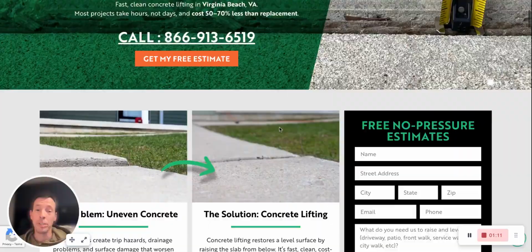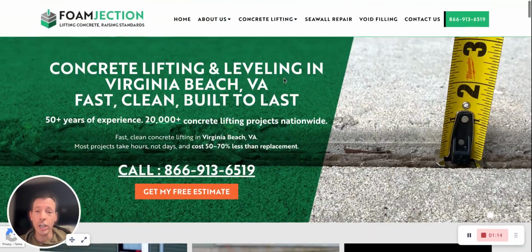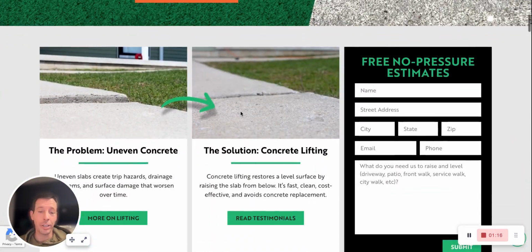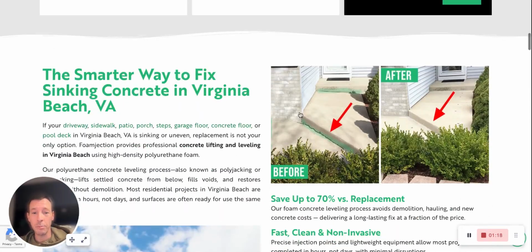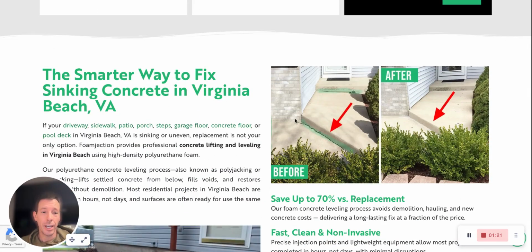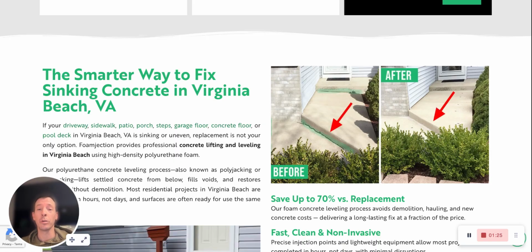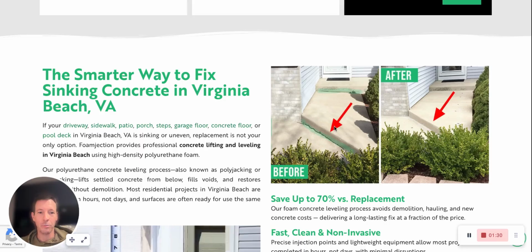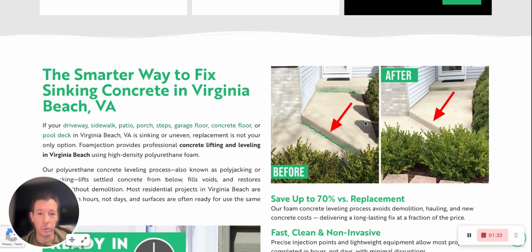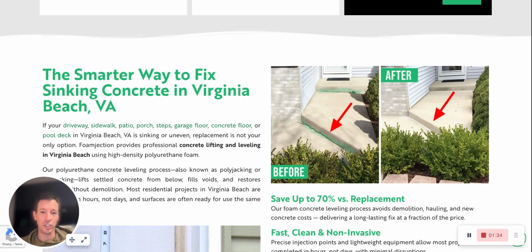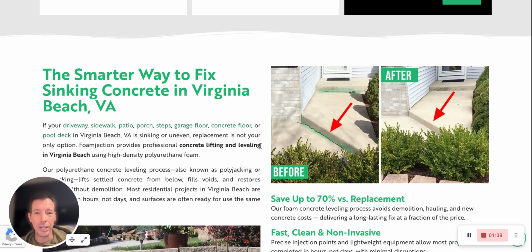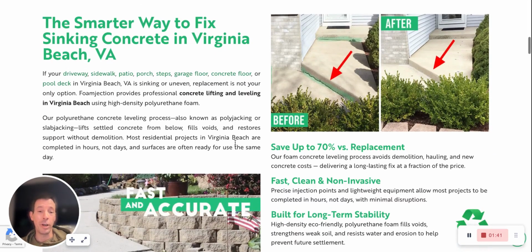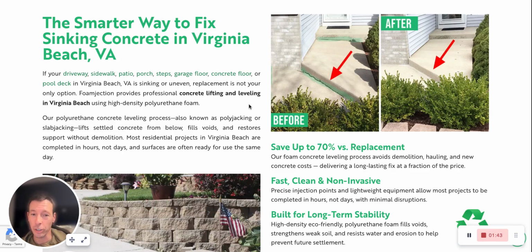Besides just the visual language, all the images that you see here, while they look very much the same, are each tagged with information that supplies Google and AI with information. For instance, we set these up using the file names. For this one, stepped leveling contractor, Virginia Beach. By embedding those sorts of keywords in the images the right way, it helps you rank better and get found.